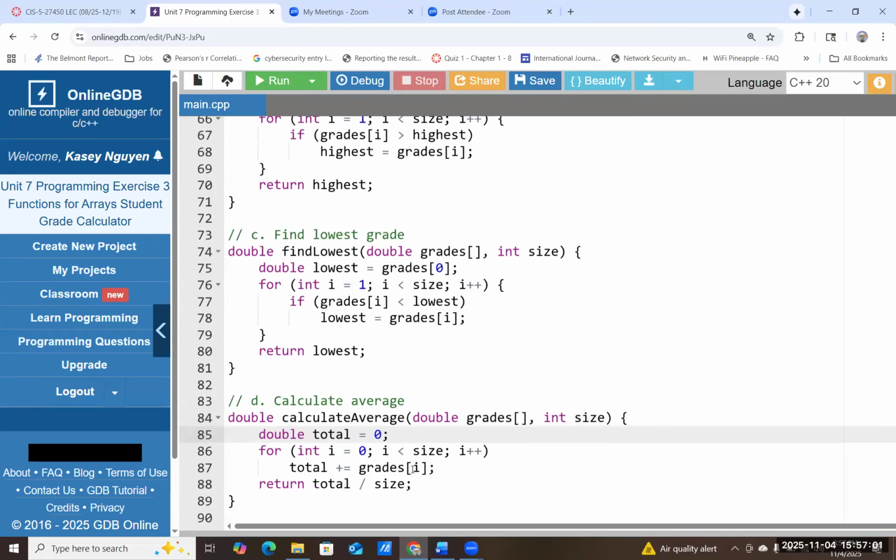As we loop, we're going to add the grades after each loop. And then we are going to return the total divided by size.